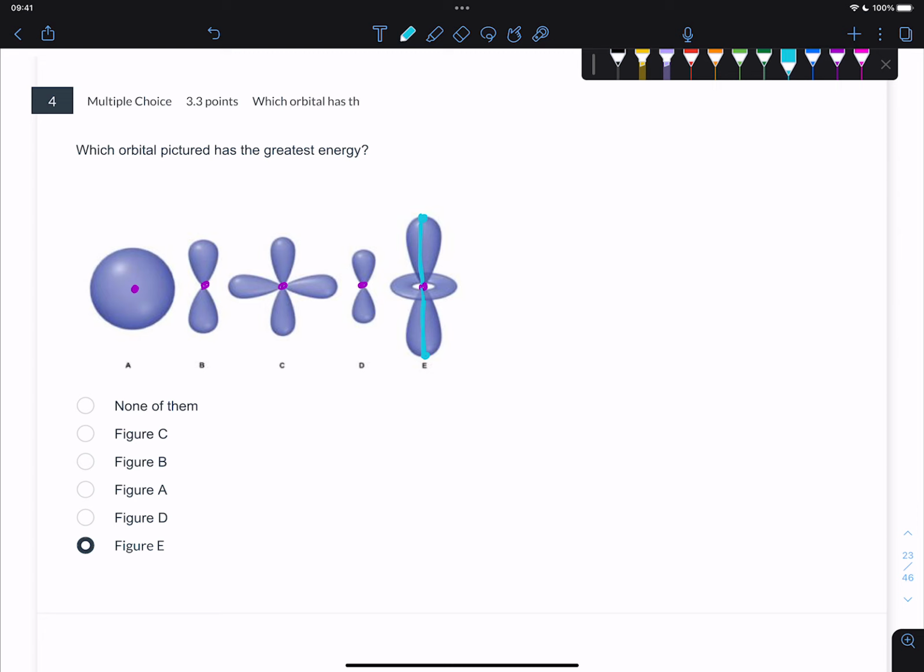You could also think of it as having the larger principal quantum number. It's just a larger orbital. That's one way to think of it. I could imagine this being on the test, being flipped, like which orbital has the smallest energy, and I would choose probably D for that. But this one is E because it's the largest energy, the highest energy, the one that gets you farthest from the nucleus based on the cloud that it's showing.